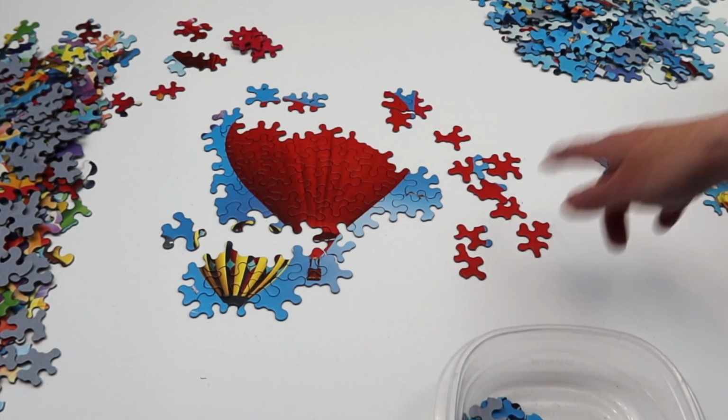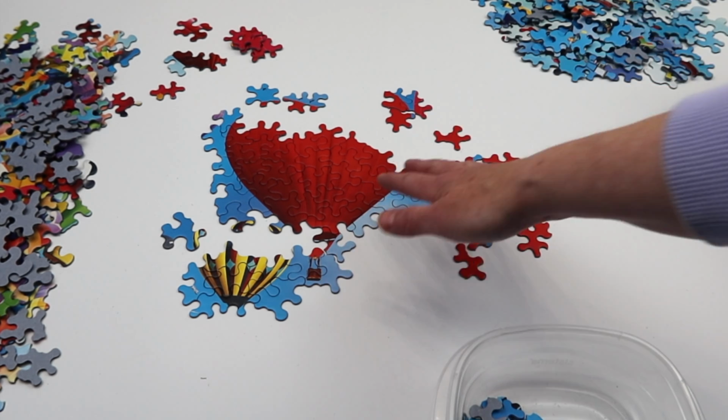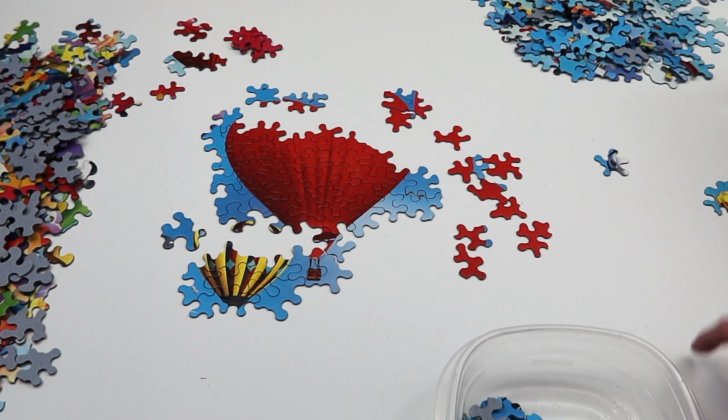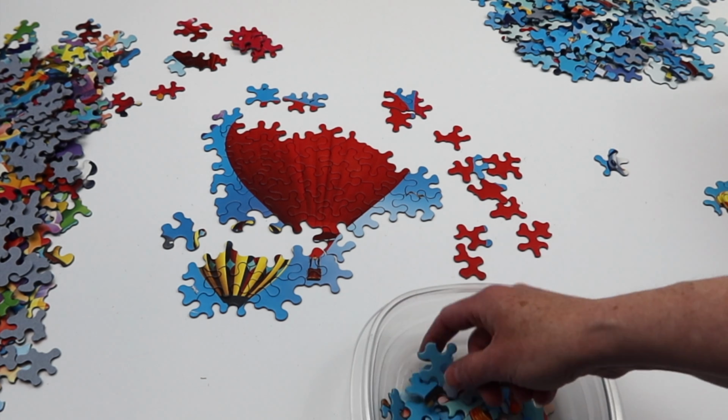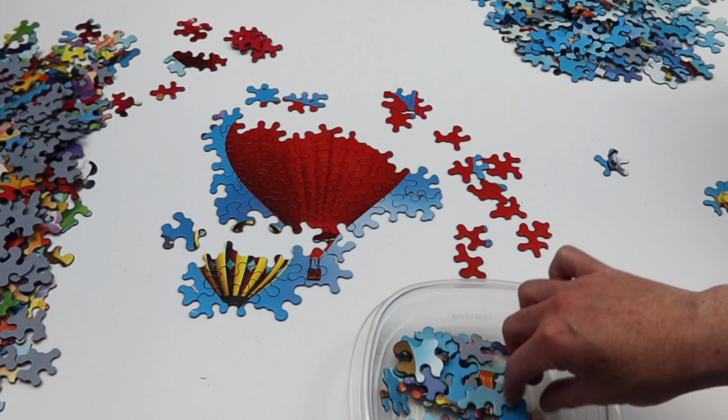Still have all those pieces to go, some sky pieces, so we'll just keep plugging along, but 30 minutes in, this is how much I got done, which maybe isn't too impressive, but I'm having fun, and for the love of puzzles, why do we do this? We do it for the fun.